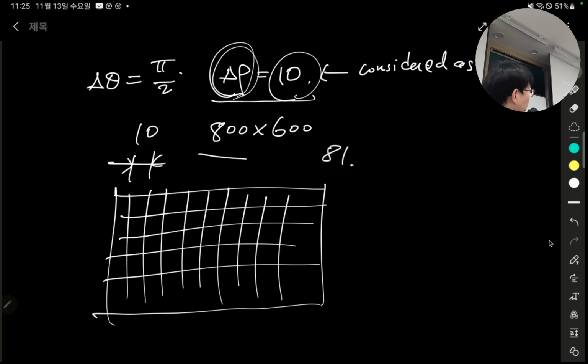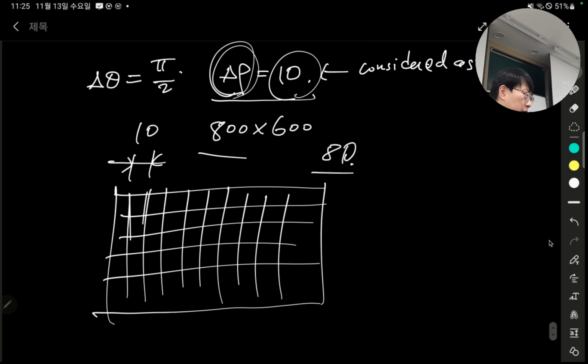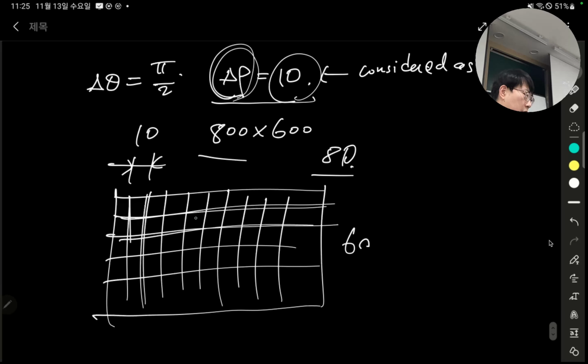On the boundary of the screen, it's hard to imagine a curve drawn there, so you can exclude the boundary. You can just take the 80 vertical lines and 60 horizontal lines, separated by 10 pixels. And then for each line, I count how many intersections there are with the given curve.